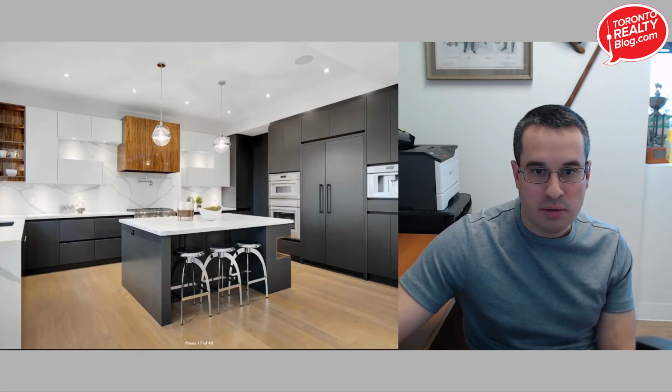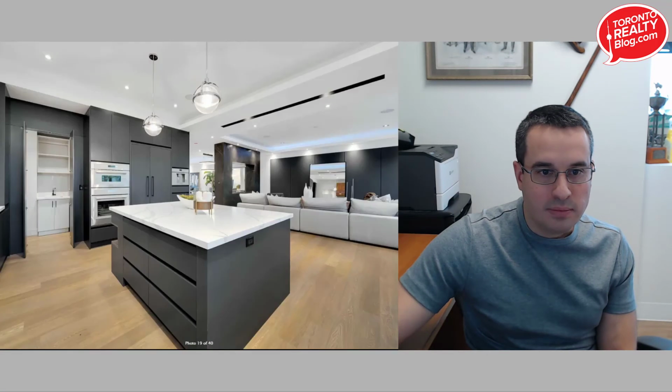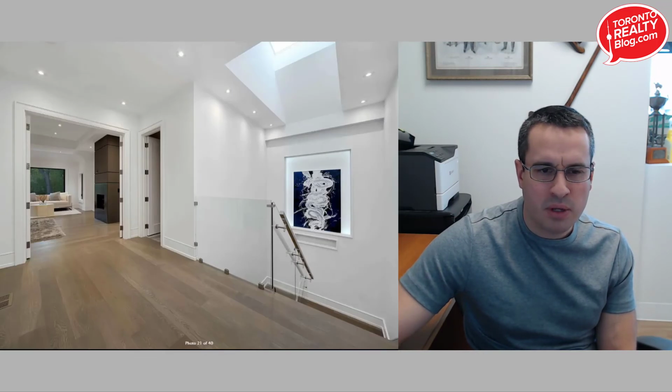Beautiful kitchen. Is that an espresso maker? That's the microwave, that's the oven. Maybe it is. Built in. If that doesn't say modern, I don't know what does. Just the colors, the line of this couch here. You've got the pantry over there, very cool. So I love this house. I mean, what's not to love? It's $4 million, or $3 million.